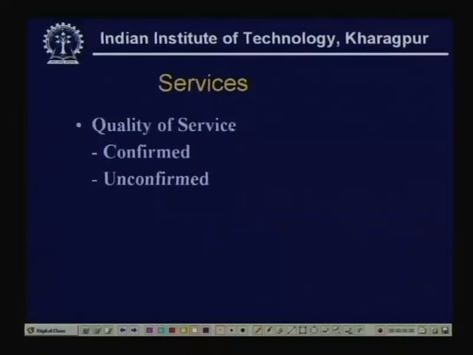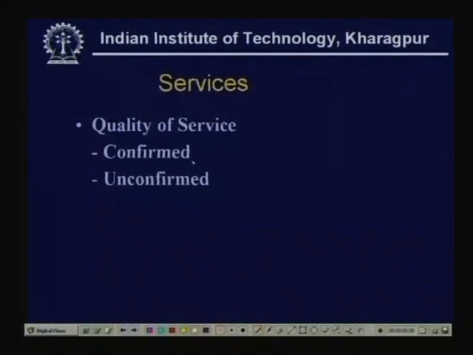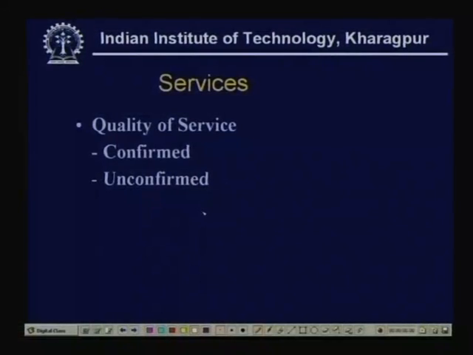For example, whenever we send a letter with registered acknowledged mail, we use that acknowledgement card, and after receiving that acknowledgement, we know that the particular packet or letter has been delivered to the destination. In such a case, we shall call it confirmed service. On the other hand, normally we just post a letter and we assume that it will be delivered to the receiver, but there are situations when it is not done or there is some long delay. That can happen in an unconfirmed service.